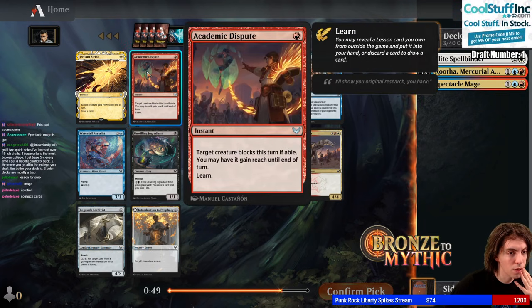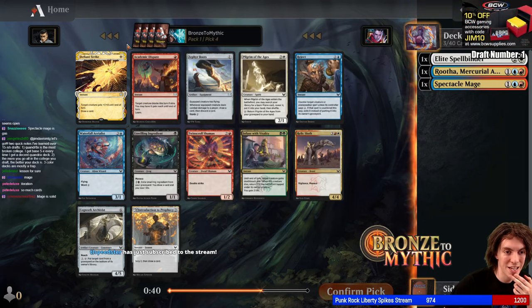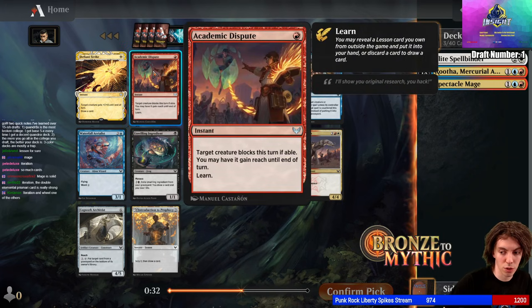Okay, so Academic Dispute, a one mana learn spell that can be a removal spell kind of too. Make a creature block. Reject, Twin Scroll Shaman. Oh, Prophecies here. That's a pretty solid one. Might want the learn cards more important though.